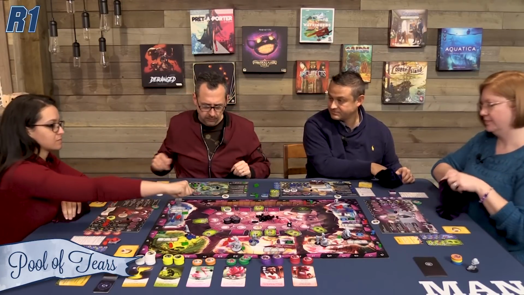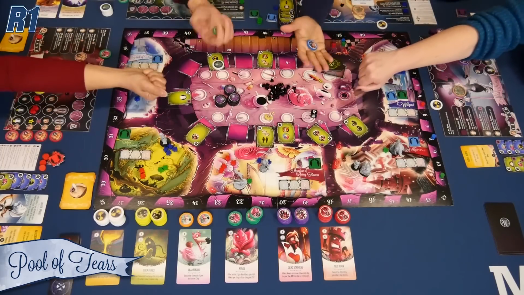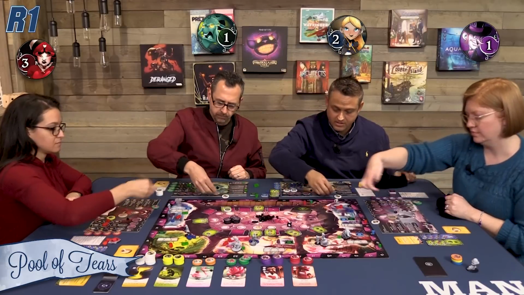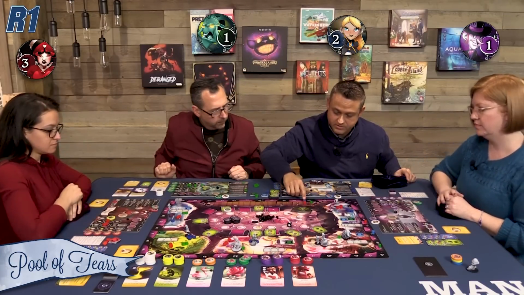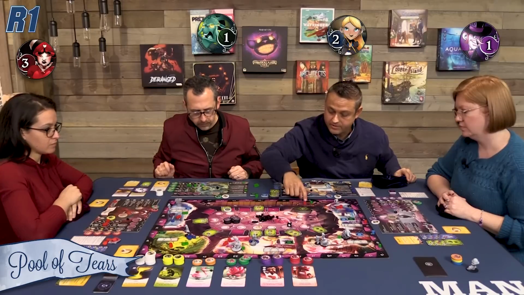Are my two madness? I want something really junky right here. Really junky. That works. All right. So, I'll start with me. One, two. You have one. Kira. Three. Three again. I have another one. All right.